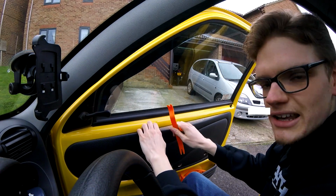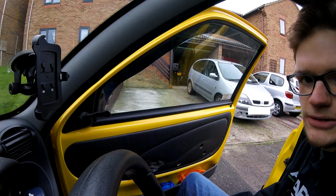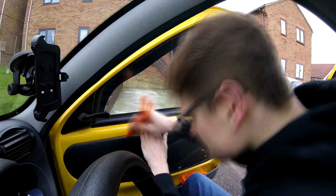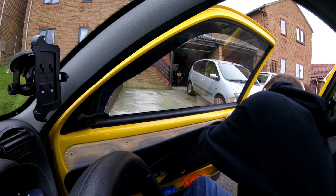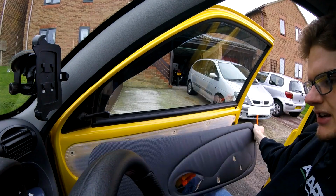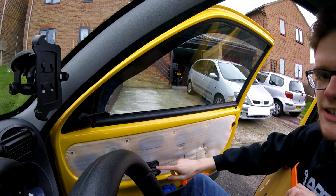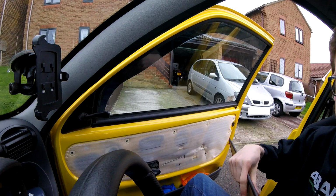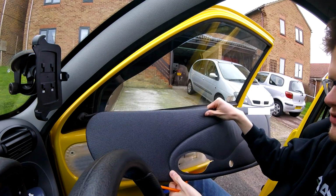So I think what we're going to do now is a nice little time lapse of me gradually finding all these and pulling them off as a PC World lorry drives down the road. There we go. Door card is off in all its dated, sagging and manky glory. It's getting cold, let's go inside and carry on the next step of our very lovely door card renovation retrim thing.